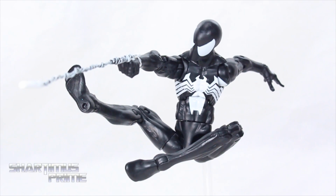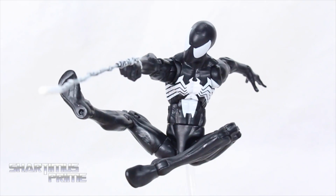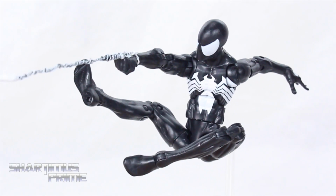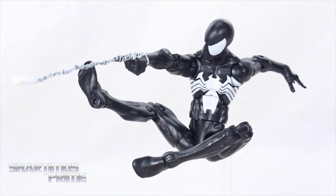So not only did I have a great time posing this figure around with the ACBA cutouts and the spaghetti webs and having this Figma stand here, but using my other Marvel Legends figures with this guy in some photos is just a lot of fun. I just had a great time taking pictures of this figure. I really liked it a lot, and I hope you guys liked this review.